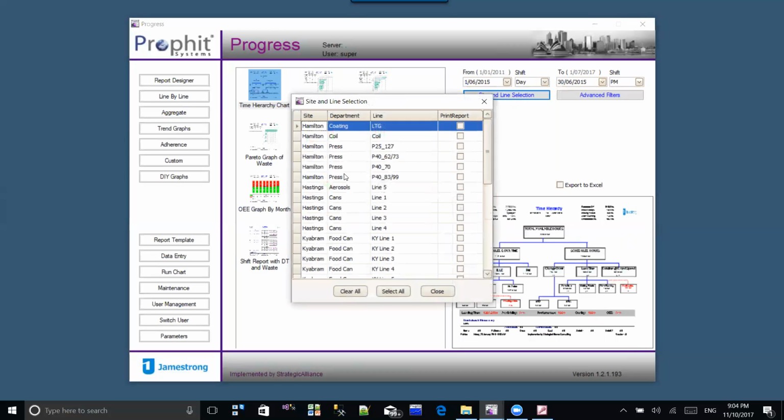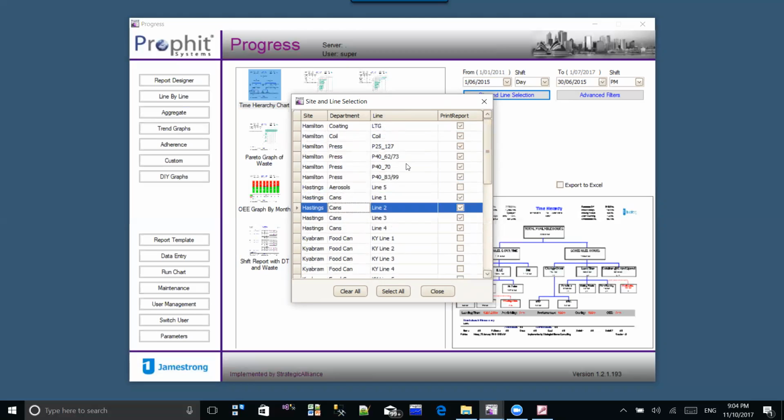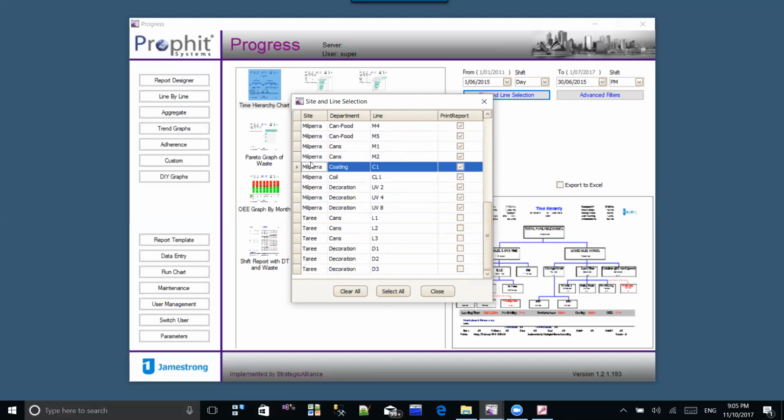If I want to select a particular factory, I click on the name of the factory and that will select those, or if I double click again, it will unselect them. I've got all these lines here in the Hastings factory. It's unselected those. If I wanted to pick all can lines, I double click on that. And this happens to be set up for a business that has multiple can and end making lines. But obviously you may be in car manufacturing or you may be in chemicals or food processing, whatever your industry is. The navigation system allows you to select site, clear all, select a site name, etc. So here, maybe I'll just select all of Milpera, and if I want to, I can unselect individual sites as well.